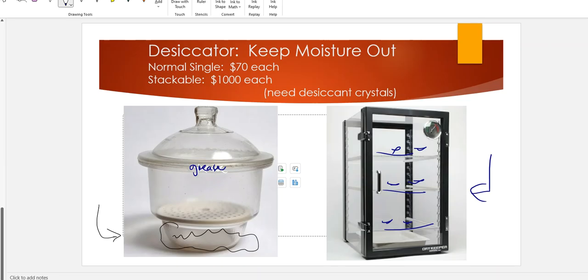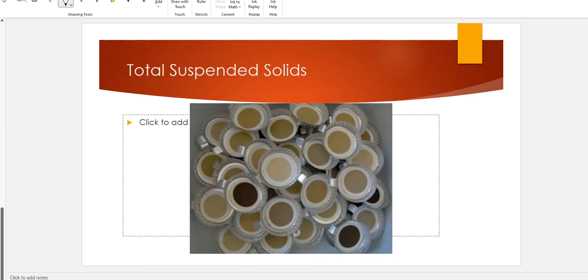Down here at the very bottom, you will often see that's where they will put the desiccant. Some people will just pour it and dump it into the bottom tray area, and other people will pour it in a tray that you see here in the picture, and that will hold the desiccants. Again, that can be silica, or that can be something totally different.